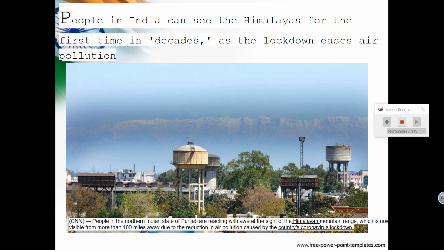So it showed you how bad pollution has got in parts of India and other parts of the world. And some of those gases you might have been familiar with from the other units we've looked at in geography this year, such as carbon dioxide or nitrous oxide. These gases contribute to climate change, but they can also cause visual pollution that we're looking at here, as well as have health implications for people.